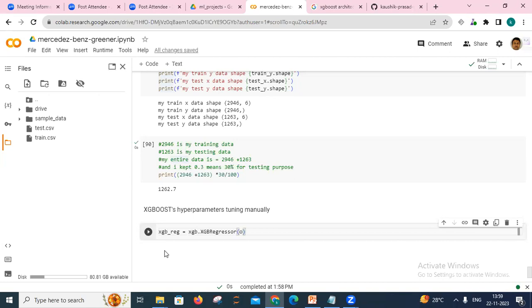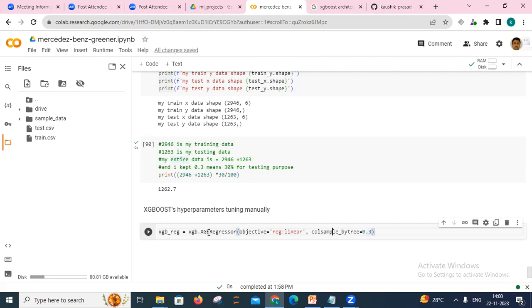So objective is equal to, you have to take regularization here, and you have colsample_bytree. So these decision trees have to take colsample_bytree equal to 0.3.